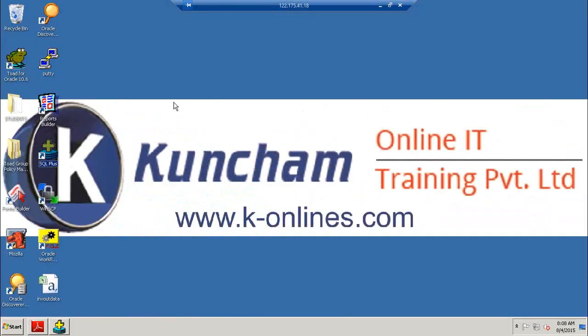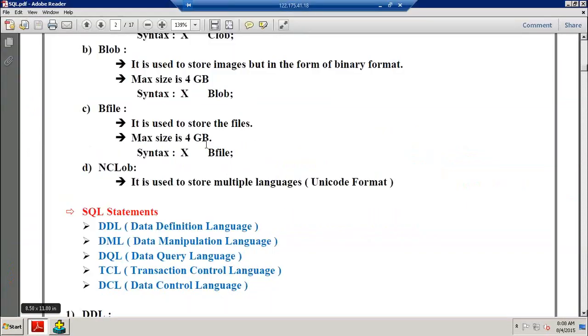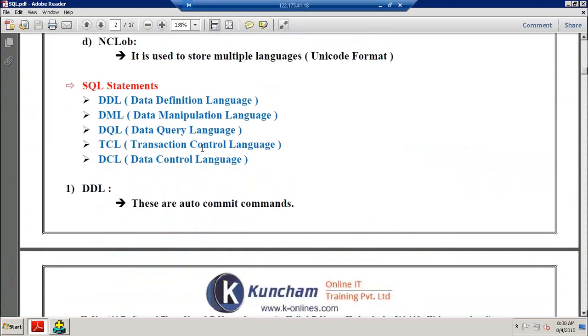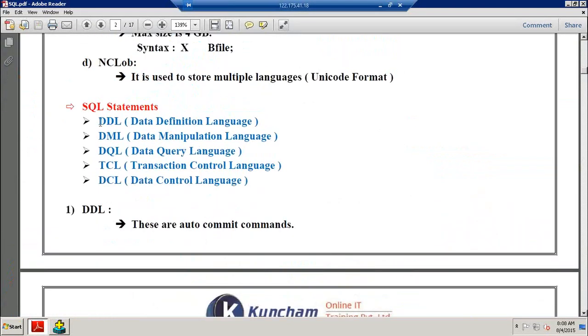While creating the structure in our database, we want to use the DDL statements. At this point, if you want to create the structure using these data types, we can use the SQL statements.